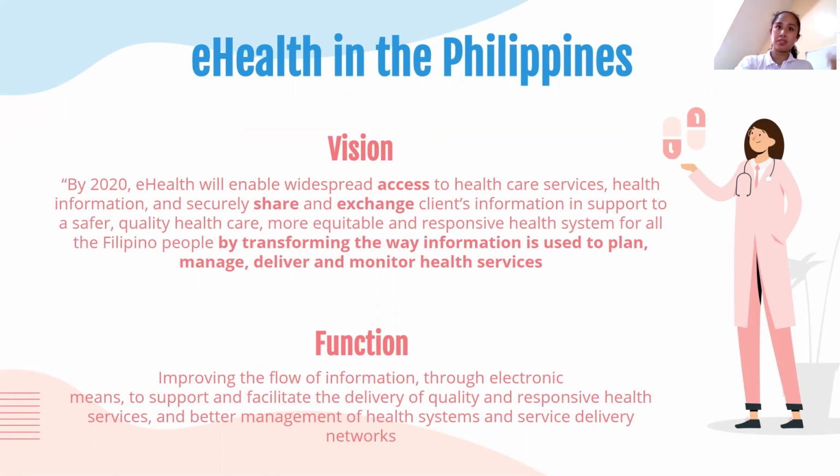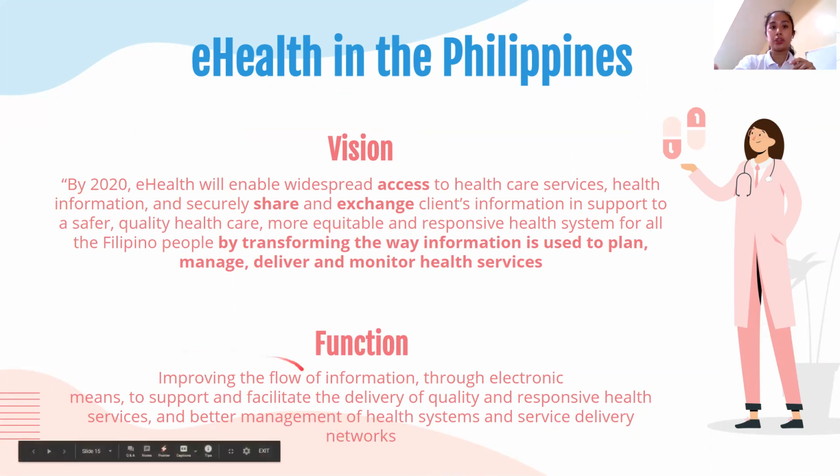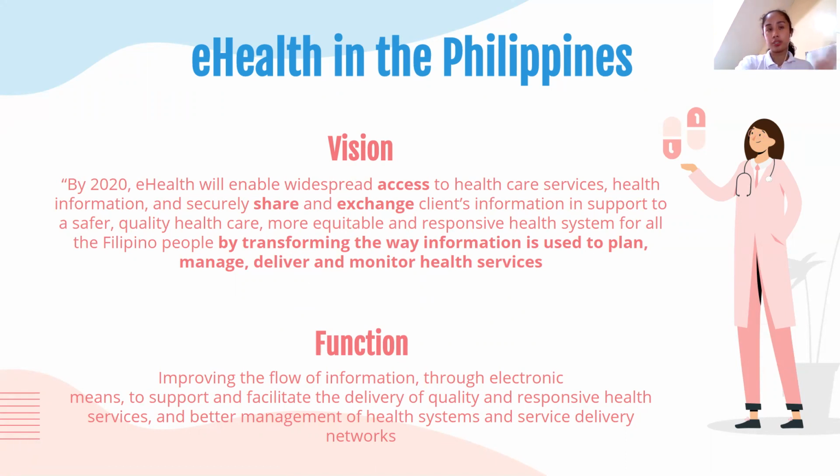And class, DOH EA is the sector. E-health in the Philippines, I think, is the government structure for handling your DOH EA. Your e-health in the Philippines improves the flow of information through electronic means to support and facilitate delivery of quality and responsive health services and better management of health systems. So class, DOH EA is the broader sector, and under it, we have e-health.